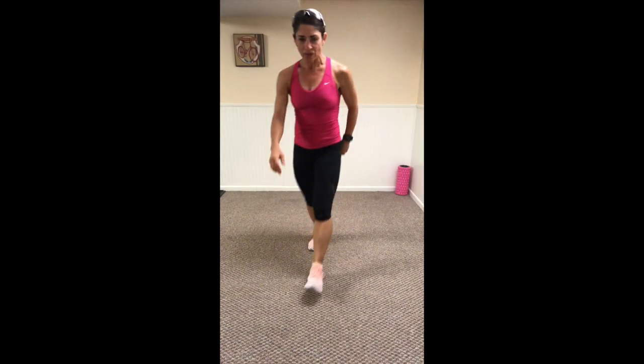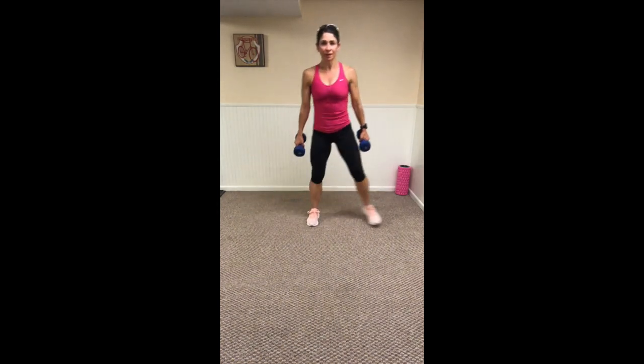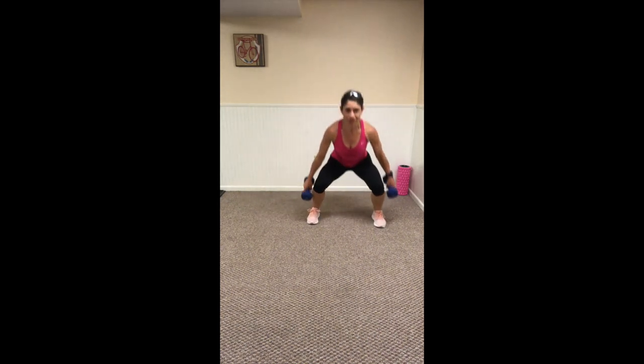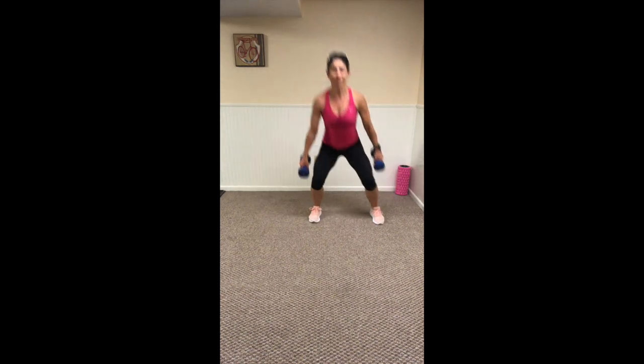In those weights that you choose, I want you to go maybe a little bit lighter to start for a shoulder press, but I want you to bring your hands all the way to the sides, and we're gonna go into that side squat. Let's start with the right foot out to the side, out and in, left foot. So pretty similar to our cardiovascular section just a moment ago, but now we've got a lot of load.